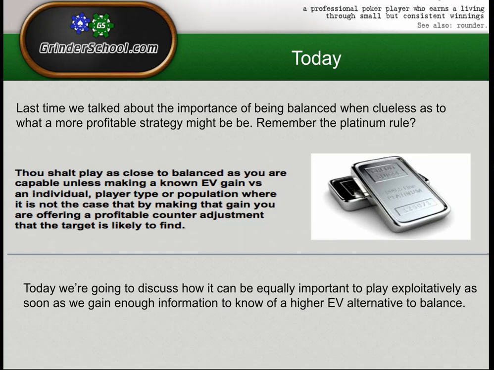So today we're going to discuss how it can be equally important to play exploitatively as soon as we gain enough information to know of a higher EV alternative to the balanced strategy. Just as it's important to be balanced when you don't have a reason to do otherwise, it's also super important to be exploitative as soon as you do have a reason to do otherwise. And what we're going to talk about today is something I call the target specificity of exploitative adjustments.